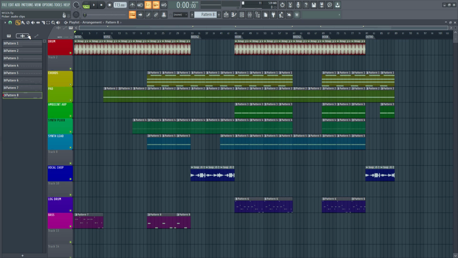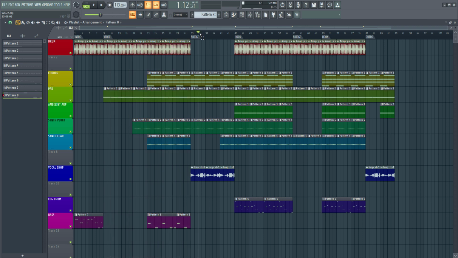So for the song structure for these beats, there's literally just one verse playing. This song has just a single verse, and then there's a bridge and a hook. You can see an intro right here, about a 4-bar intro. Then a verse. The verse is over 16 bars actually. It's about 24 bars for the verse, right?